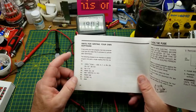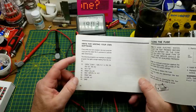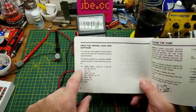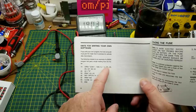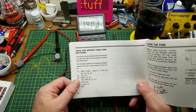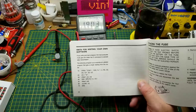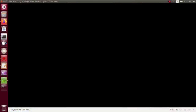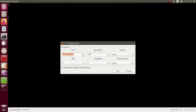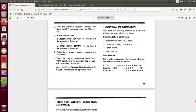It even tells you how to write a basic BASIC program to deal with this, which is really cool. All you have to do is send it a 'D' and it will give you a single reading — so you can write something to send it a 'D' every X number of seconds and it will dump data out to you. Let's try that manually. I'm set up on my USB serial adapter at 1200, 7N2 — and if I send it a capital D, nothing happens.